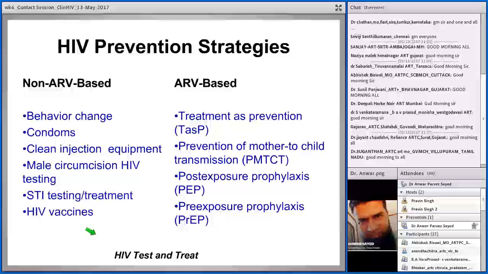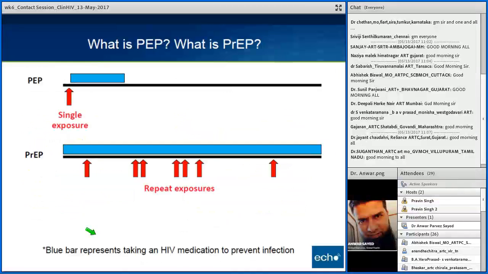And also we have received letters from NACO. So that is one of the policies which we need to work on. As directed by the State AIDS Control Society, we will have to implement that policy in your ART centers, looking at the availability of medicines and everything, and then implement that policy.